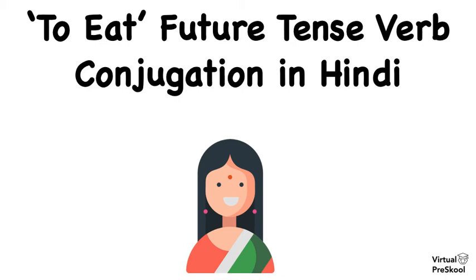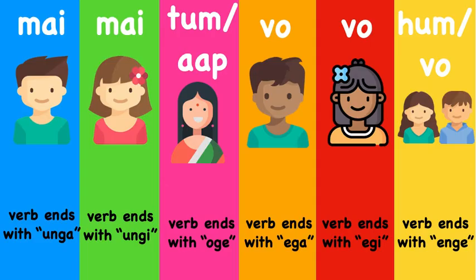In this video, we're going to conjugate the verb to eat in the future tense in Hindi. We've been learning a lot about verbs, and when we get to future tense, the endings become a lot more tricky. You've learned that all Hindi verbs end with na. That's still true. Now with future tense, we have more endings to deal with. Just like all the other tenses we've talked about, the na part rolls away, and then we have to replace that with an ending.